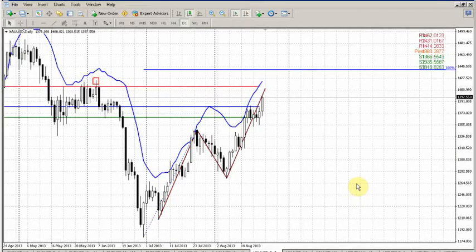Okay, now let's take a look at the gold market. Well, on the gold market the situation is a bit easier and there are not many details to discuss, at least compared to the euro currency. But the situation here is still not as easy as it seems at first glance, and most of the trickiness is linked with this ABCD pattern. The reason why this situation is tricky is as follows.